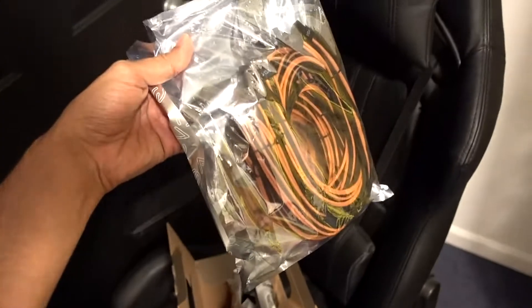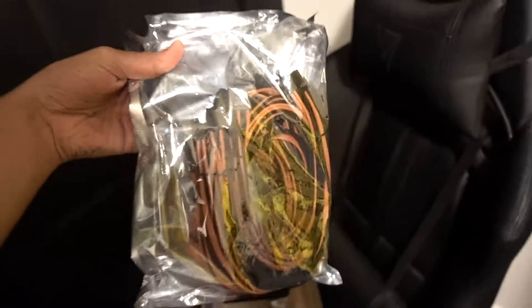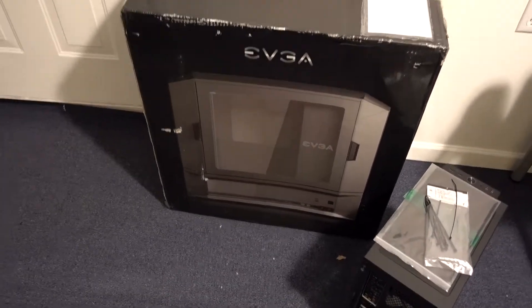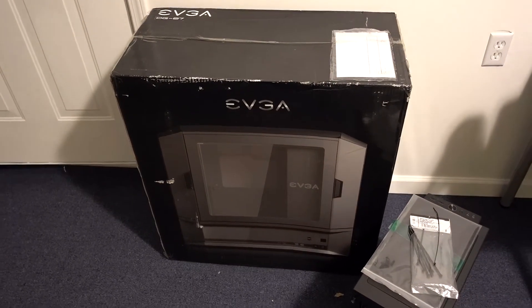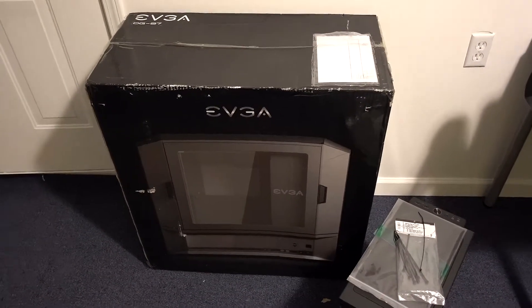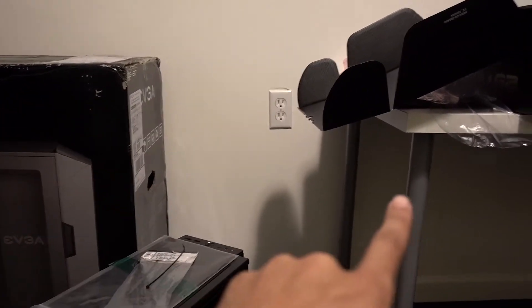So it's day three. The cables came in for the EVGA power supply. In case you can't tell what color that is on camera, that is orange and black. And this is the EVGA case that I just got for an upcoming build. I'm going to be modding this slightly to have like an Overwatch-like theme. To give you guys an idea of how big this box is — that's a Define C and that's a table. The box is higher than the table. So that's huge.